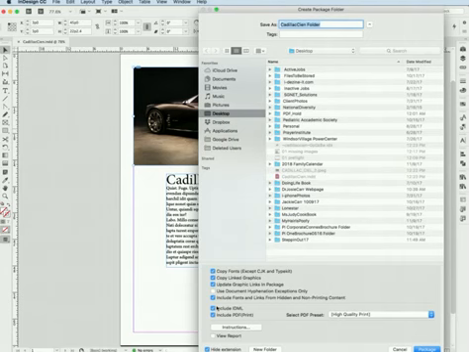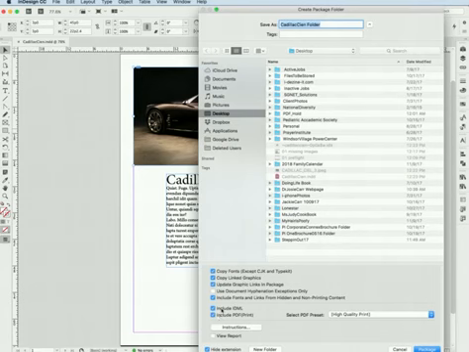When I package a job, I typically select 4 items here and 2 items here. If you're not sure, you could just click them all. But I typically do the fonts, the link graphics, if there's an update, and then where it says include fonts and links from hidden and non-printing content.